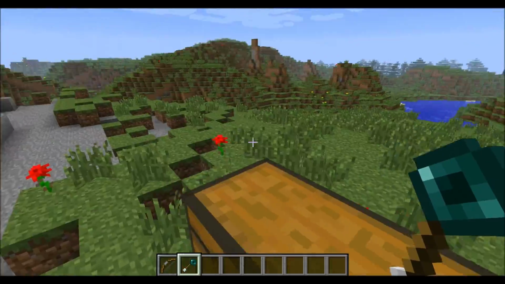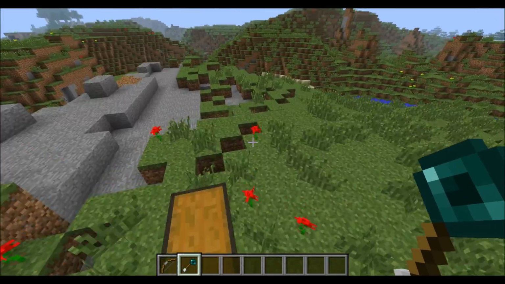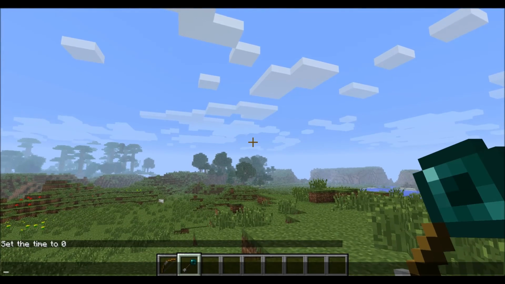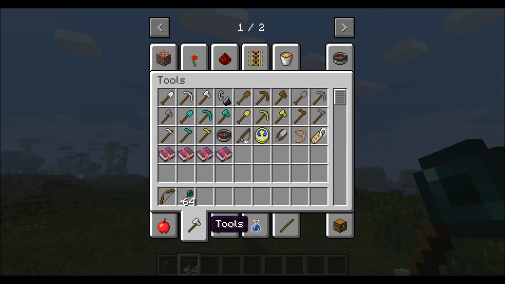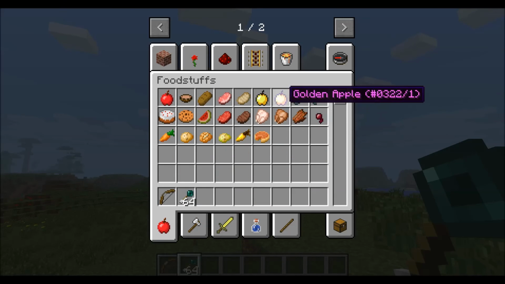You could comment right now, and I'm pretty sure if I were to read it, it would be, yeah, you already know what it's going to do. So, let me do this, actually. Boom, instead. Oh, and by the way, these stack in stacks of 64, so it's more convenient than an ender pearl. So, yeah, what am I looking for? I'm looking for a god apple, which is in foodstuffs.